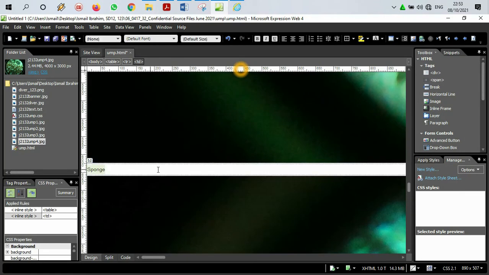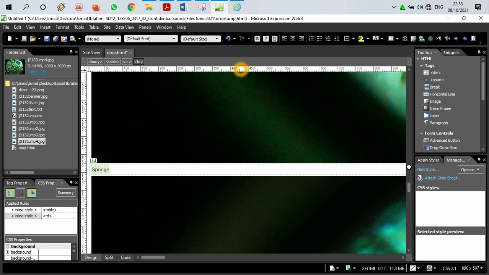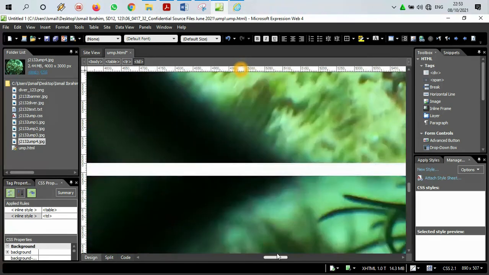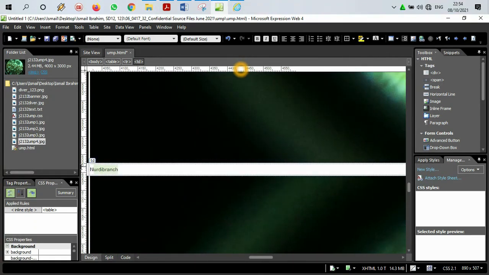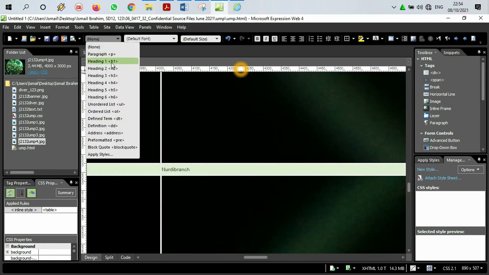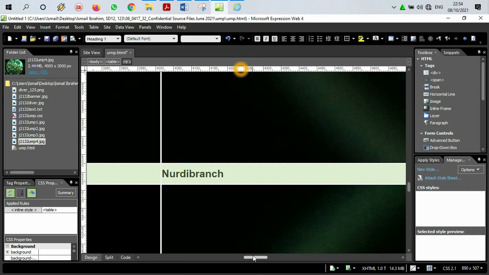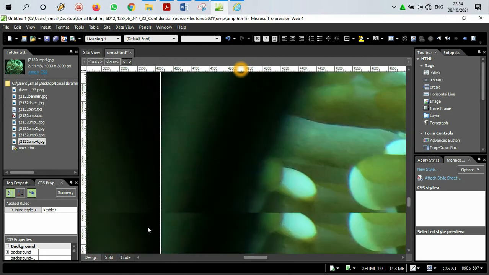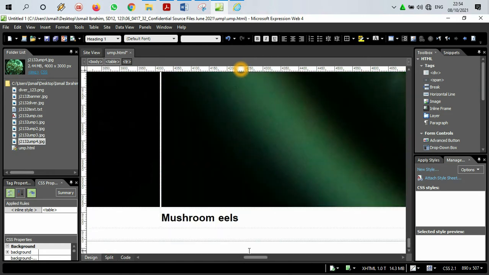From sponge, go right. It's better to go the other way. Yes, branch, and the other one. Go and select H1 as instructed. Just make sure all of them are H1. Okay. Mushroom eels and okay, all H1. Control S for save, and let's continue.